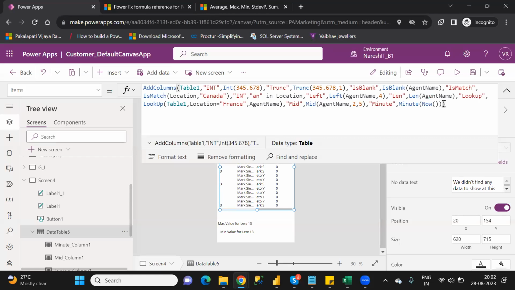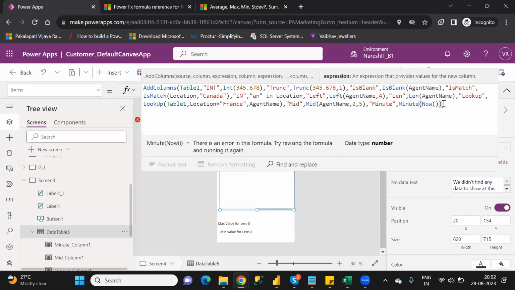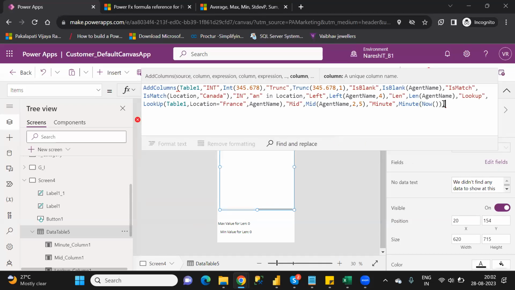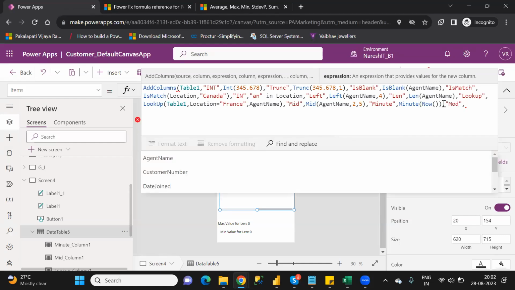Suppose, for example, mod, numerator comma denominator you have to write.